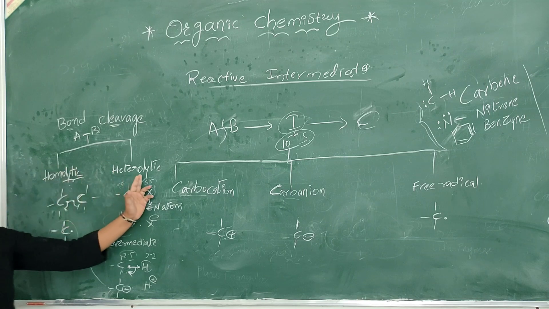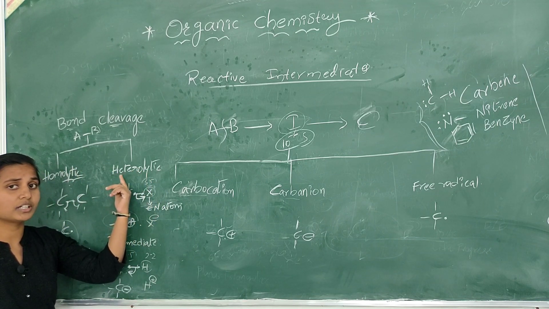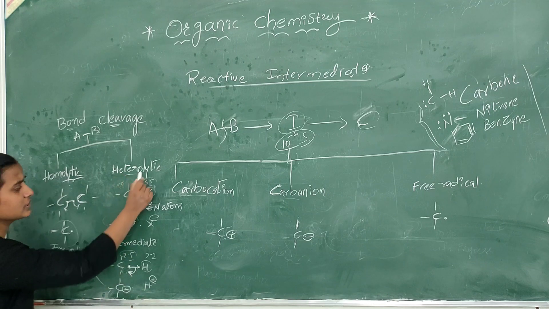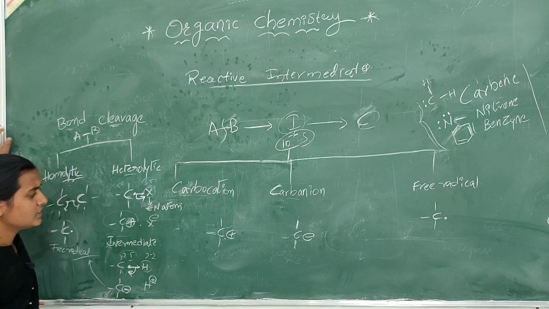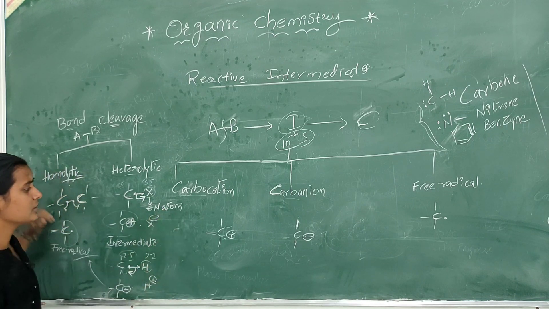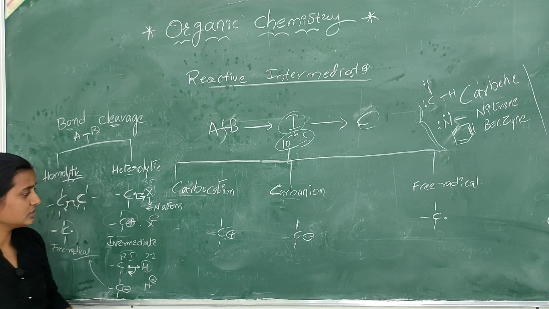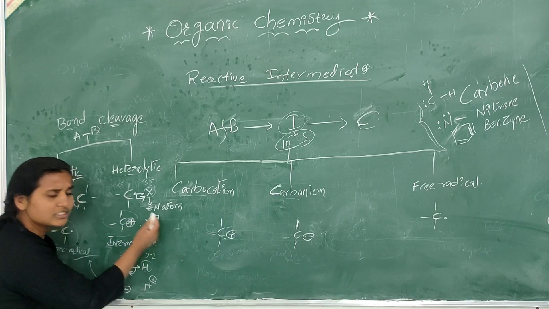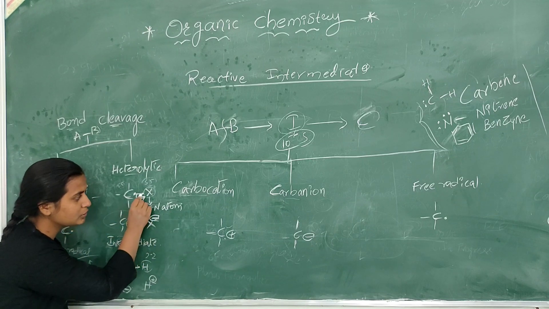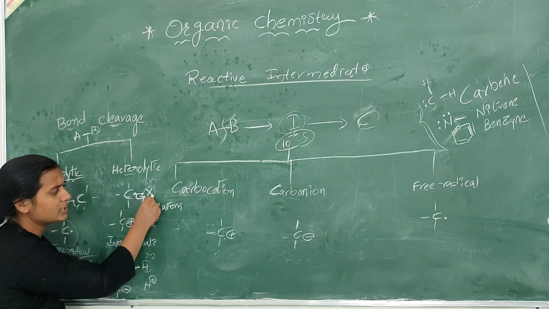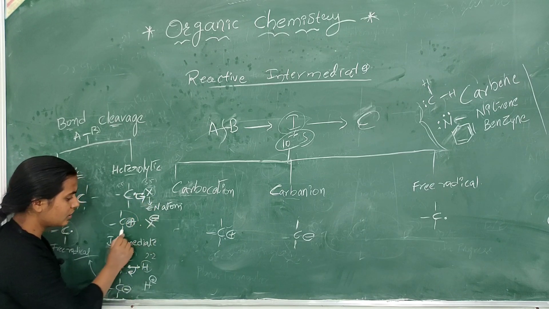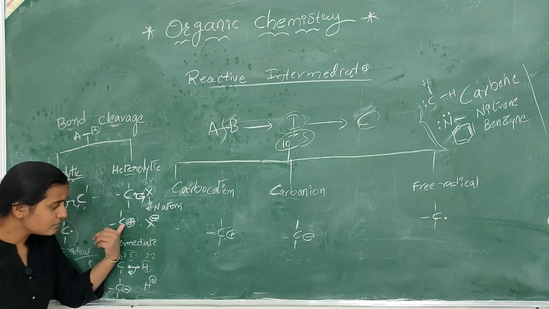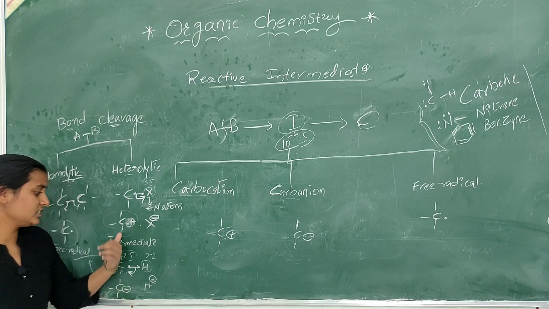Next is heterolytic cleavage. Heterolytic cleavage is the breaking of the bond between two dissimilar atoms — atoms with two different electronegativities. For example, a carbon–X bond where X is an electronegative atom. The electronegative atom has more tendency to pull electrons towards itself, gaining electron density and forming an anion. Since both electrons of the covalent bond shift towards the heteroatom, carbon loses both electrons and forms a cation.